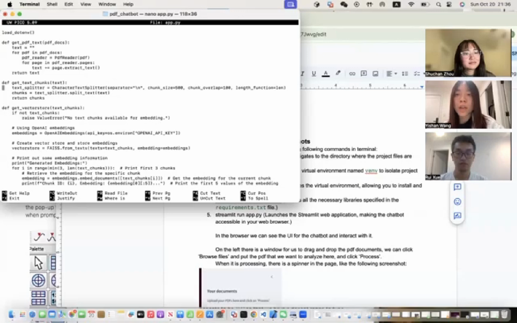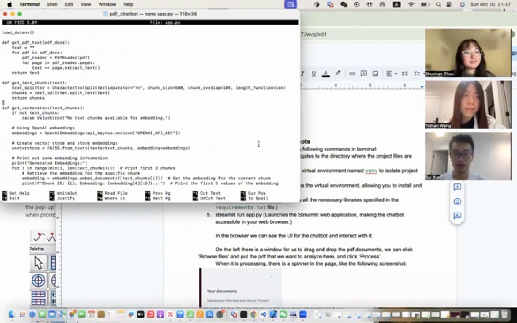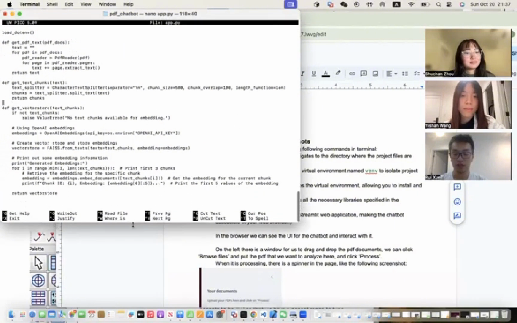We defined how the text should be split, allowing for a chunk size of 500 characters with an overlap of 100 characters. This overlapping context helps maintain continuity in conversations.